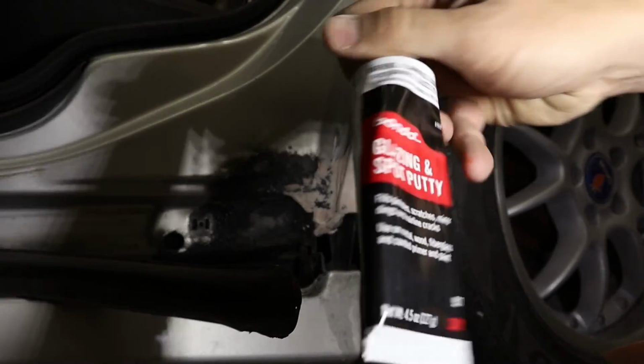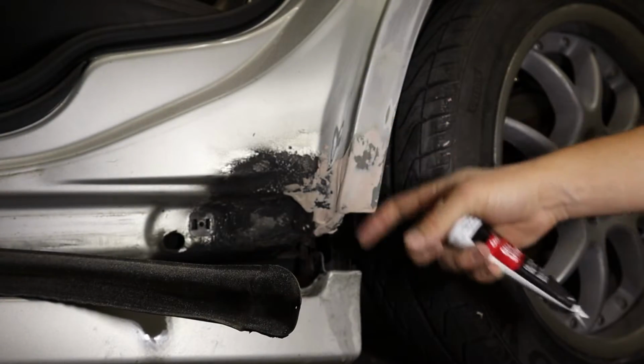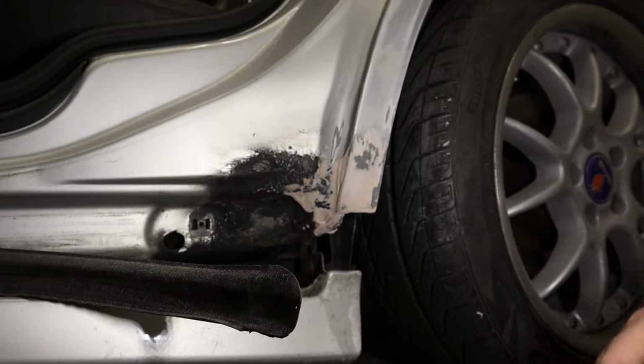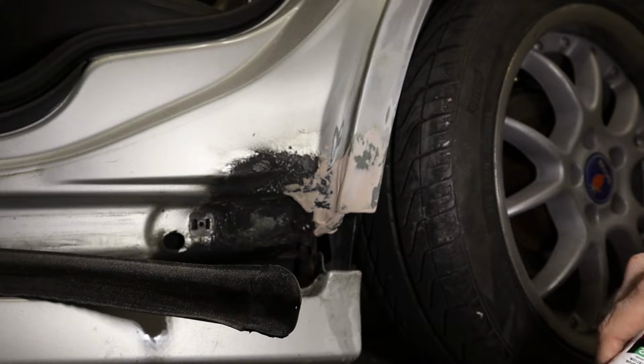Alright, so the last thing I'm gonna do is come in with a little glaze and putty and just give it one last coat to smooth down before I lay the primer down.